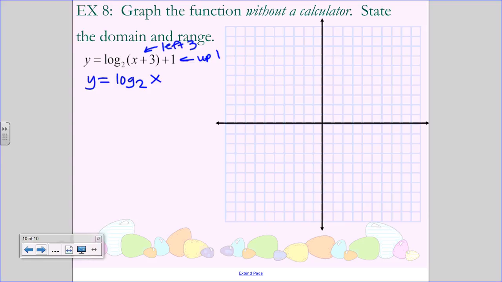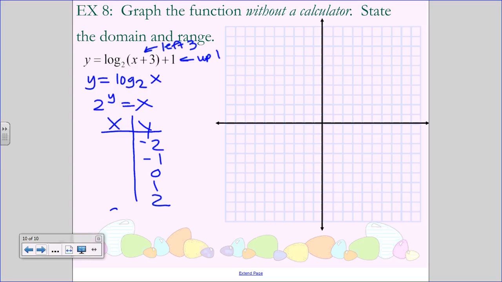So first step again in graphing our log, we are going to change the form to exponential. So that means it's going to be 2 to the y equals x. Remember, the x is not in the exponent, so it's not an exponential function. It's just in the form of an exponential because the y is in the exponent. Okay. Now we're going to pick our x and y numbers. We're going to pick values for y, again, -2, -1, 0, 1, and 2, and plug in the y values to find our x values.